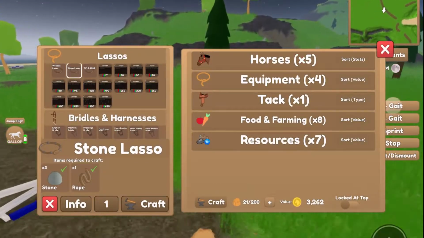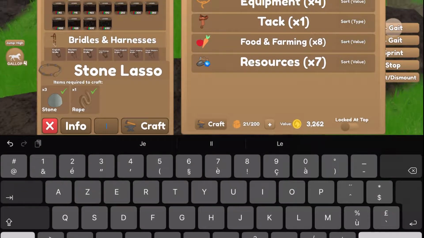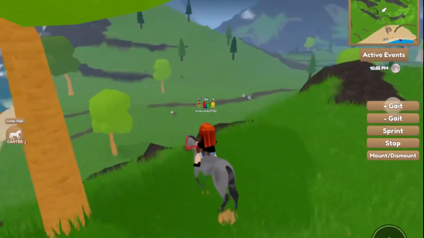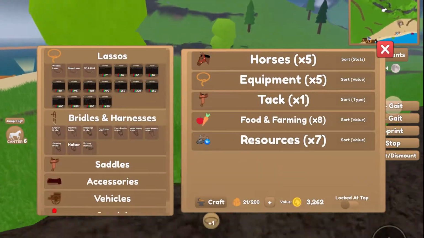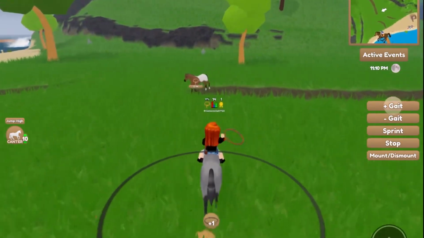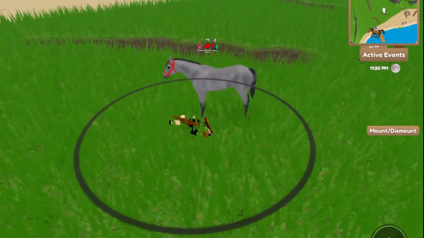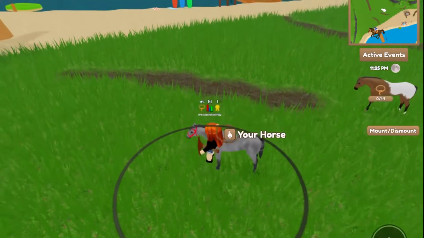All right, so I don't really like the chestnut that much in the quarter horse form. I just don't like the way they made it. I wish they made it a little less shiny and stuff. And we fell off our horse again. Of course. We always fall off that horse.